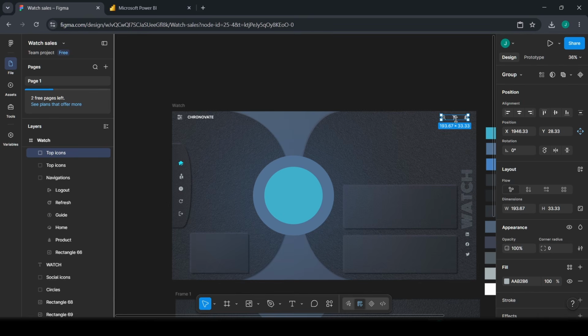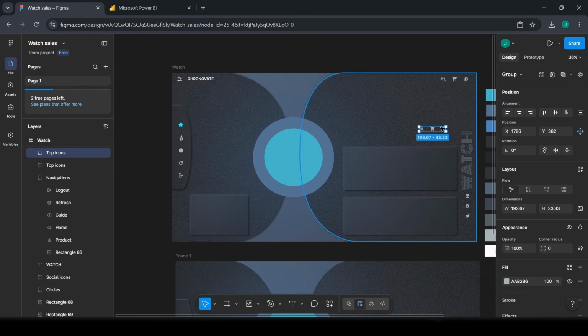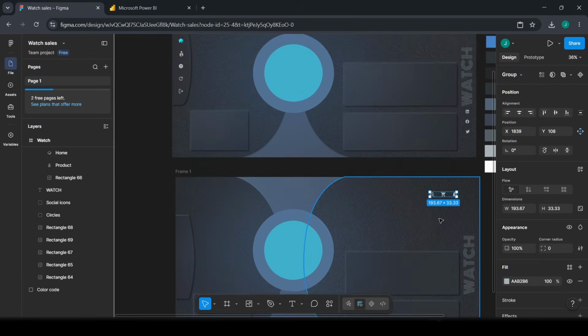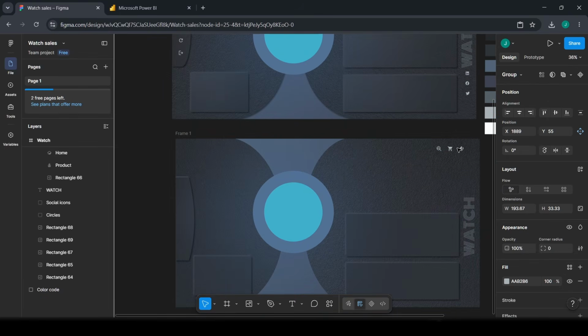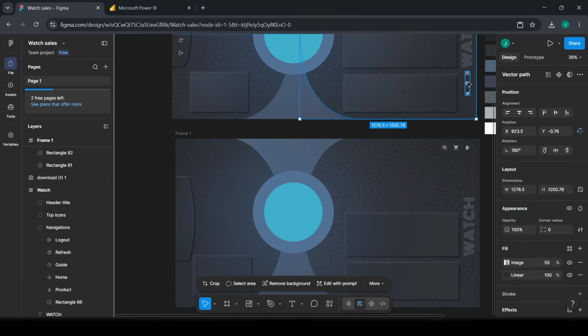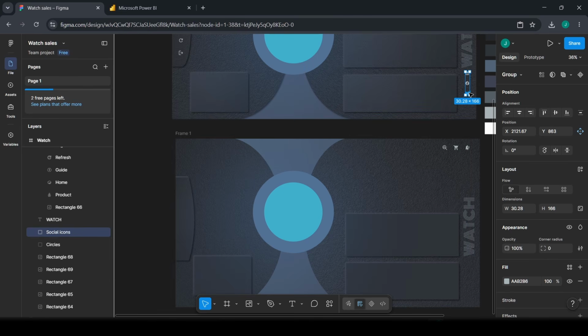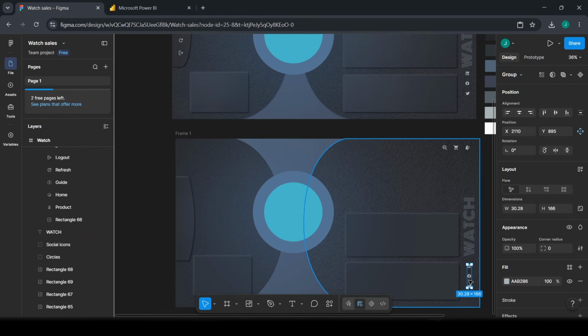So I'll duplicate this, drag this one into this frame. I'll bring it to this frame, place it somewhere here. I think this is perfect. Then here too, for my social medias, I bring it and press it down here, right?